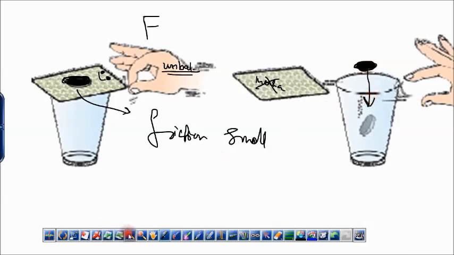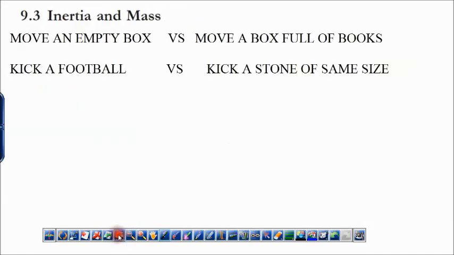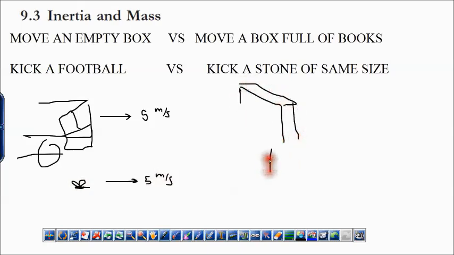So this is the law of inertia or first law of motion. Then Newton gave the relationship between inertia and mass. Imagine, आगे एक वीडियो देखोगे तो ज़्यादा समझ में आएगा। एक बस है which is going at 5 meter per second speed, और एक मच्छर है which is also going at 5 meter per second speed. Both hit a wall. What do you think will happen?